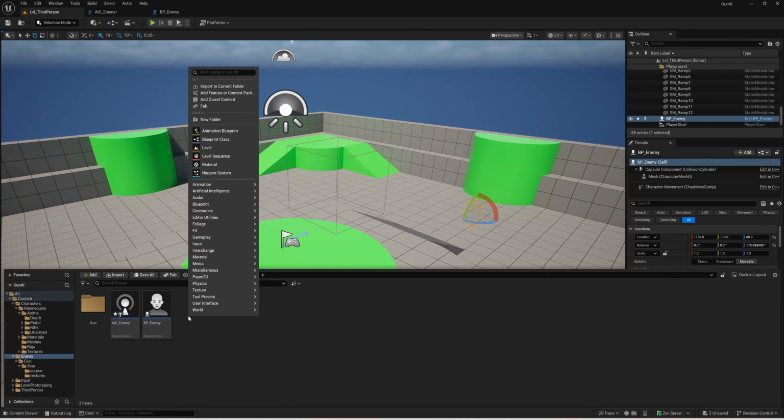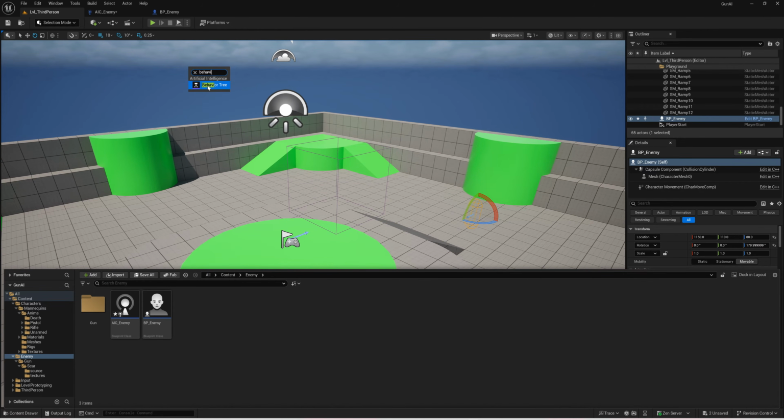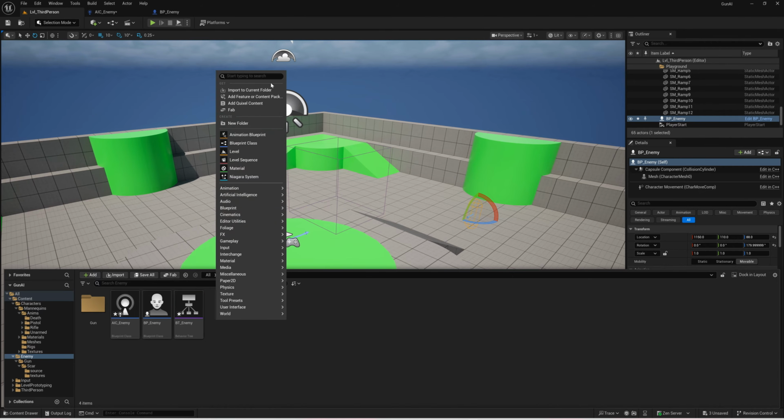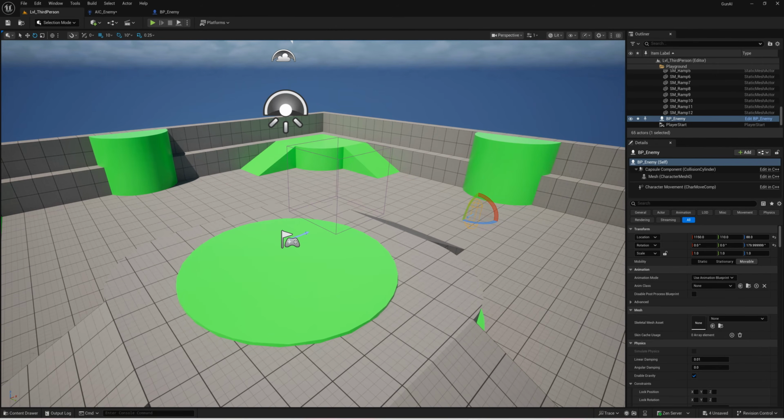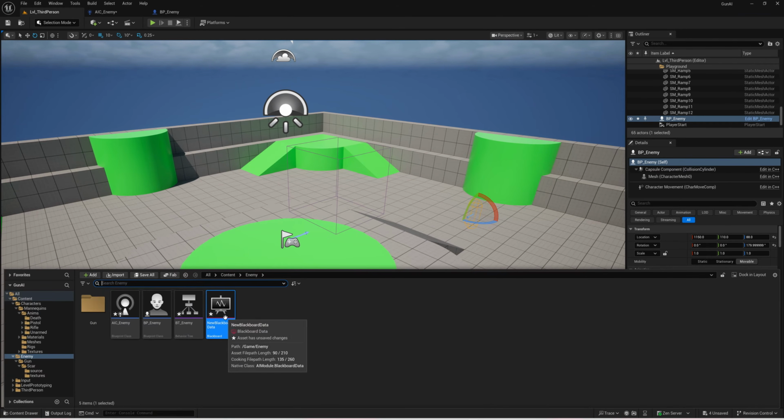Nice. So now we're going to create the behavior tree, because we're going to use behavior trees for this. Call it BT_enemy. If you're not really sure what these things are, I did make a video explaining what the blackboard is, what the behavior tree is. So if you're watching what I'm doing and you're thinking, what is a behavior tree, go check that video. I'll put a link in the description. Make the blackboard, call it BBD_enemy.